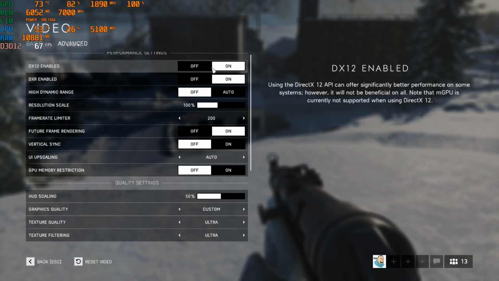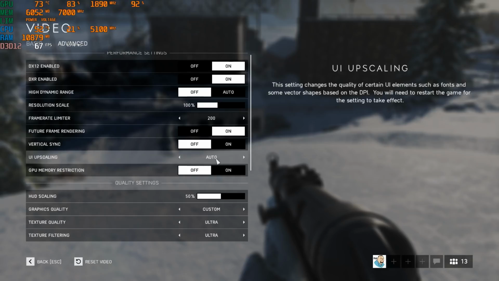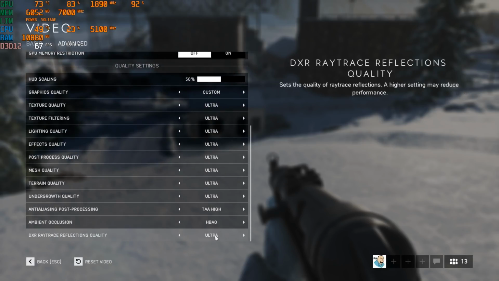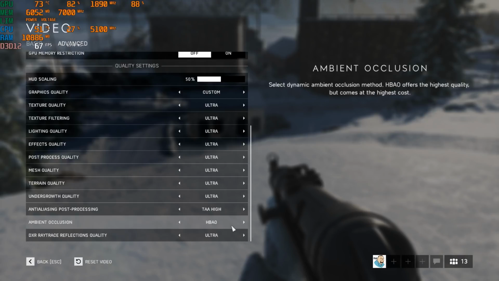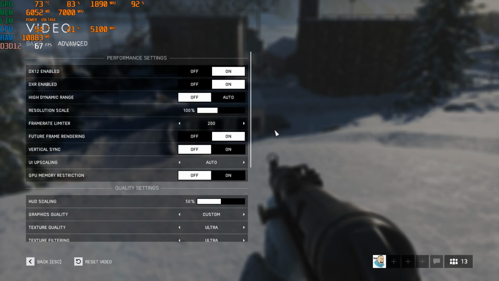Now go to the Advanced tab. You can see we have DX12 enabled. That's required for DXR. DXR is enabled. Basically, we have vertical sync off, and have it set for custom. Basically, these are all ultra settings, but we have to set it for custom so that we can adjust our DXR ray trace reflection quality. So we'll be doing ultra, low, and then DXR completely off, which will be very similar to what you will see with a 10 series card or any other non-DXR compatible card.